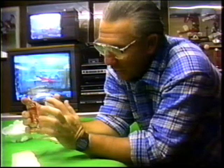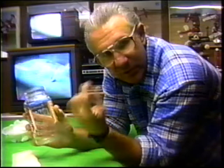Now, you can measure that out. In this case, I have measurements right on the side of the jar. I'll just fill the jar accordingly. If you don't have that, one of the things you can do is just get yourself a little mixer, these little mixers that the medical profession uses, so you can do it a little more accurate. I would say anywhere from 60% thinner to 70% for the first coat of dope. And from that point on, you can just add a little bit more dope to the mix each time.